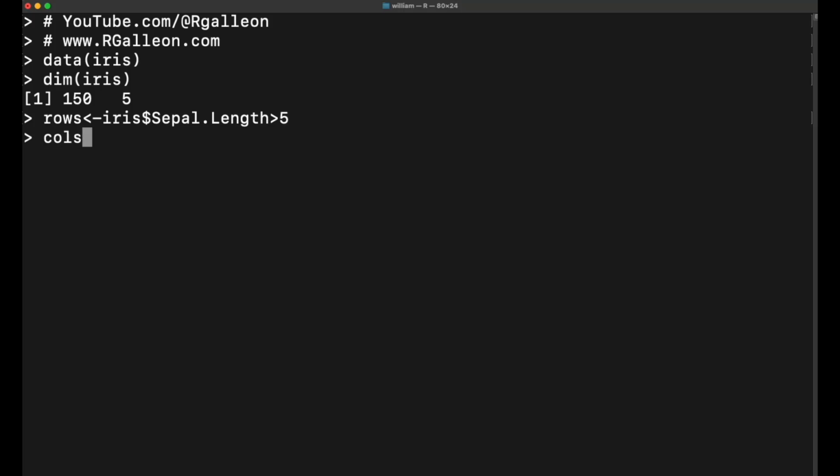And then we're only interested in the columns that are 1 and 3. So then to get that subset, we can just do iris[rows, cols]. And then without showing all of the data, we can just do the dimension of this data. So now we can see we only have 118 rows and only 2 columns.